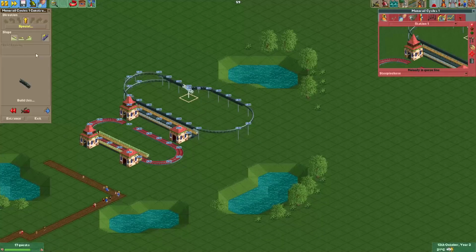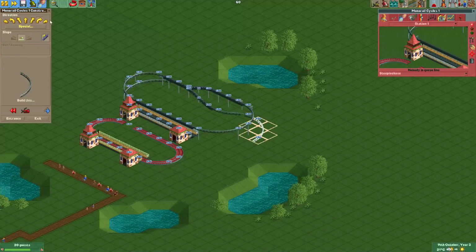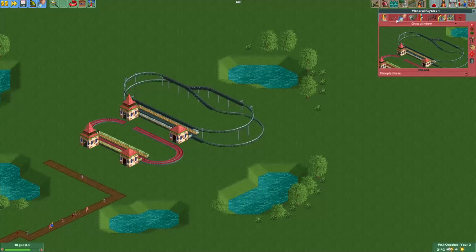Don't forget to turn on the chain lift again when you build downwards for every piece. Let's make a little S-bend here. Alright.